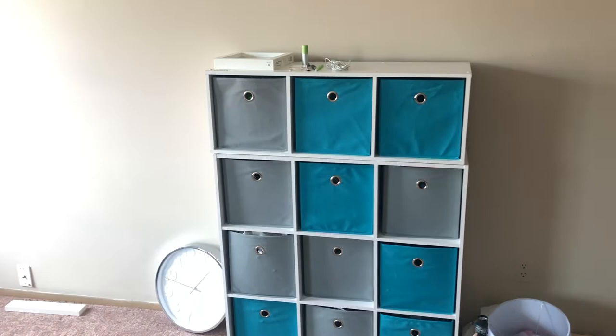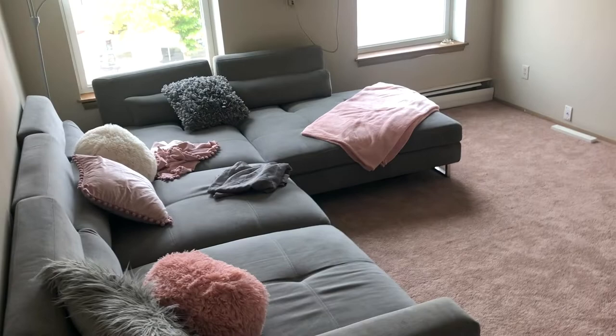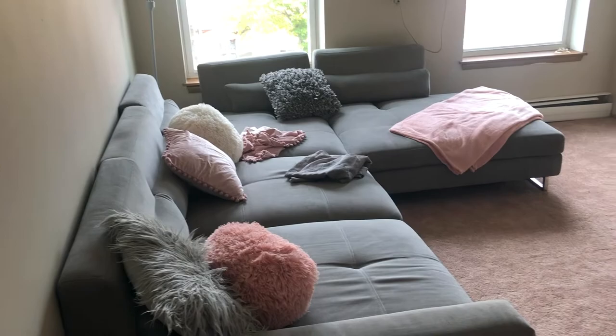I'm loving how it's looking. The couch is so big and it's perfect because I don't really need to buy much more furniture. I'm gonna get a coffee table and I don't really know what I'm gonna do on this wall yet, but I am just so satisfied with this. I can't even express it to you guys. But let me show you what I got the other day.